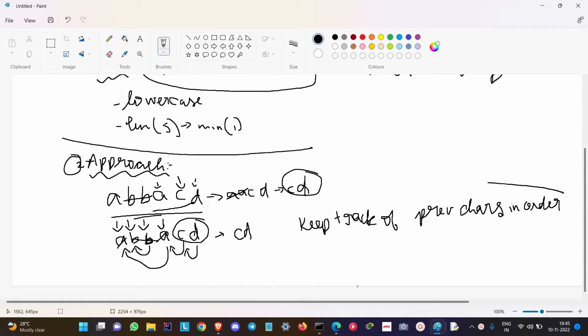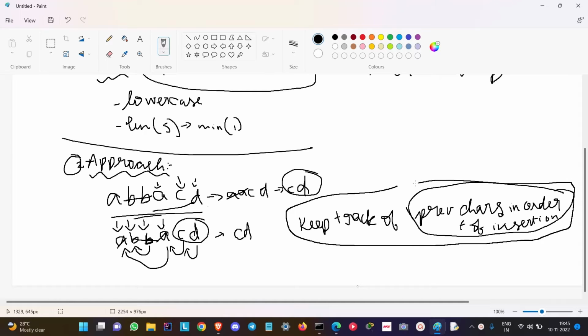In order to keep track of previous occurrences, in this case characters, in order of insertion backwards, we can clearly see that we are going to use a stack. So the stack can be utilized in these cases. The pattern for this case is stack. So how are we going to use the stack?